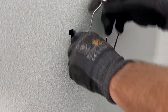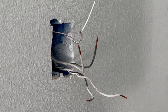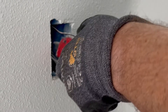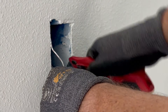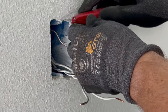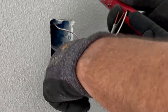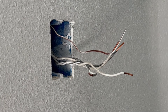I'm gonna put this ground back in the box — I don't need all that ground out here. I found my knife, I need to cut this. GFIs use a lot of box room — try to use a deep box. They have shallow boxes and deep boxes. This one's probably a 22-and-a-half cubic inch inside wiring space. Sometimes this is like this — I'd rather have it like this than too far back. You can always trim it. Now we can start wiring up our devices.